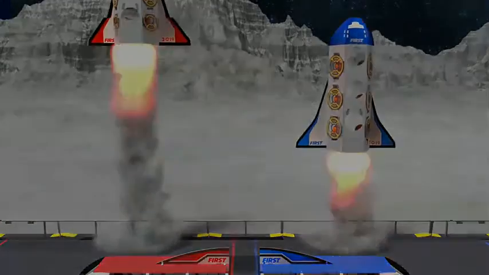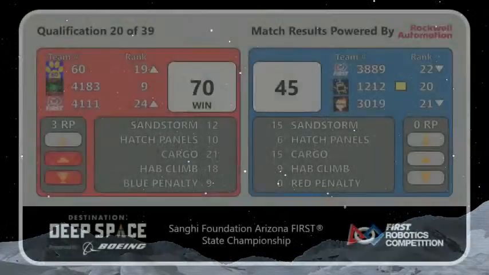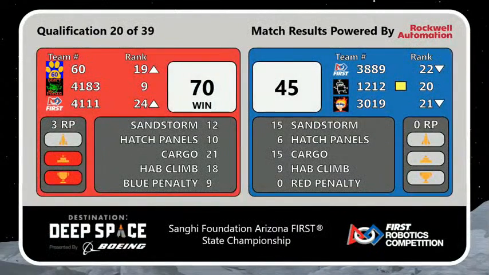All right, teams, at the end of qualification match 20, we've got Red Alliance ahead, 70-45. Congratulations, Red Alliance. During that match, 12-12 was issued a yellow card for extending over the 6'6" height limit while climbing in the Hab. That earns them a foul and a yellow card.